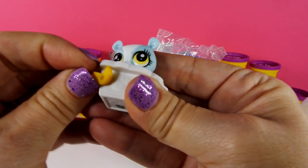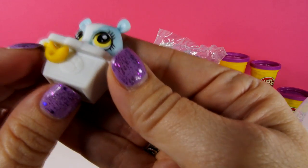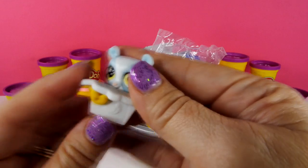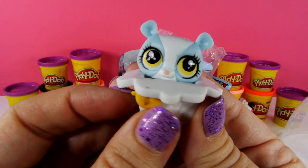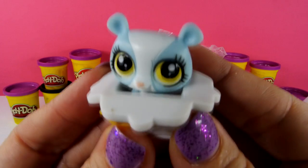Oh yeah, this is definitely a Chinese to-go box, because that's a little fortune cookie. See that? It's a little fortune cookie with the little tag right there. Wonder what her fortune is. You're gonna get to be a surprise in a surprise egg today. Yep, you are.